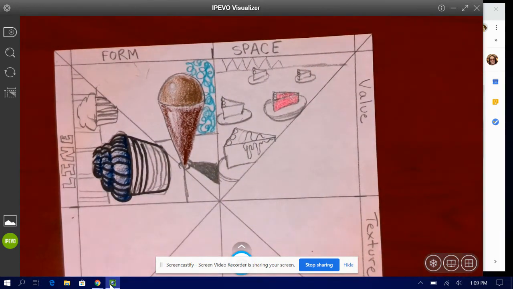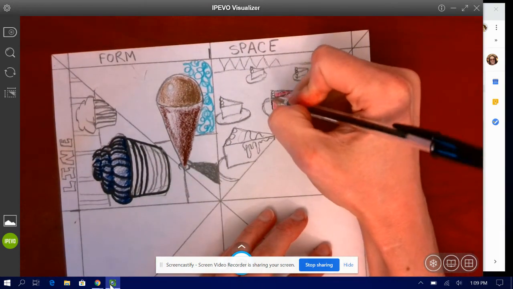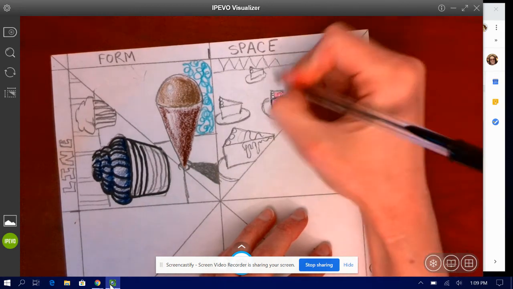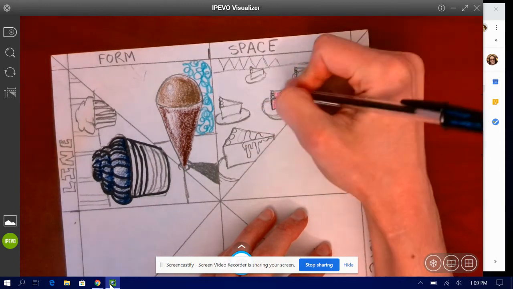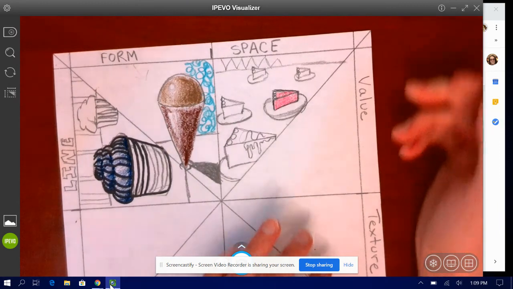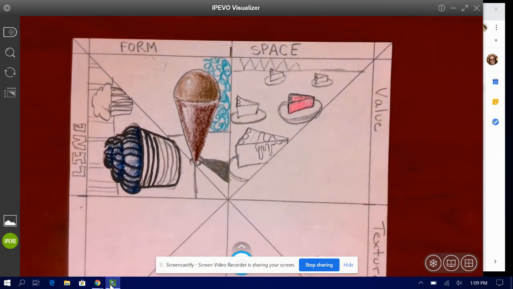I sometimes have black pens that work also. If you want to use a black pen to outline it with really small stuff, you can do that and that's fine. But it needs to be colored and outlined if it needs it. If you have questions about the space section, please let me know.